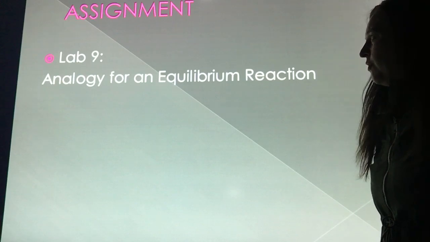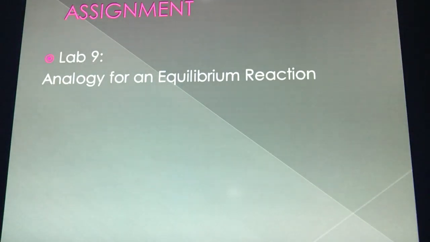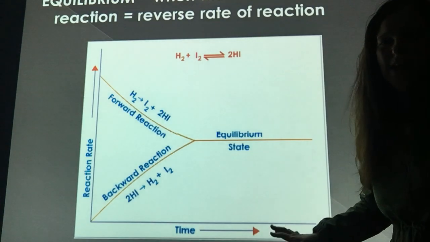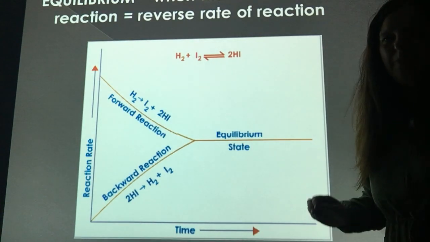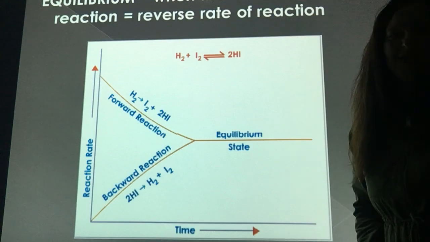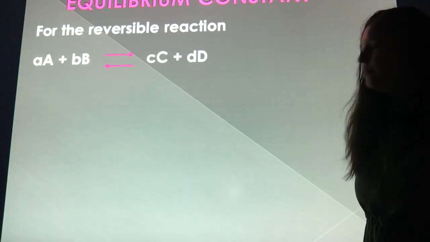When you're with me, we're going to do Lab 9. Lab 9 is a simple lab. You will be making graphs like this and analyzing them. And basically, Lab 9 is the basis for the whole unit. It's a very simple lab, but the graphs from Lab 9, that's basically chemical equilibrium in one lab. Okay, so this is the lesson you're doing at home when we're at school doing Lab 9.